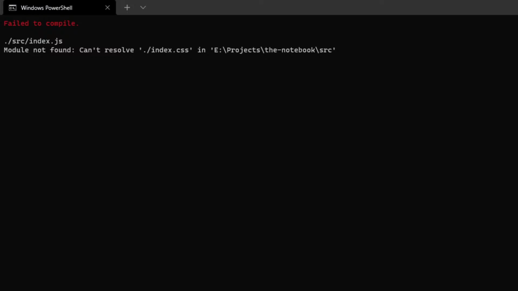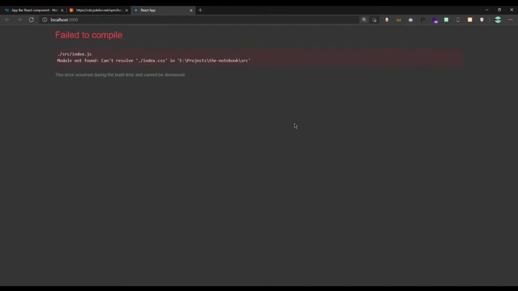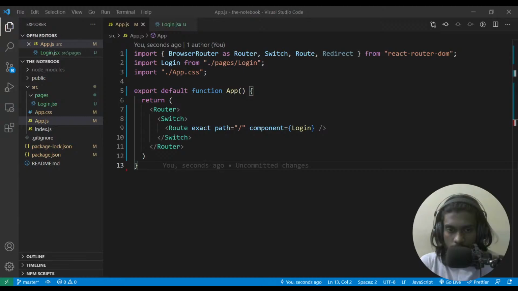Okay, so this has thrown an error for me, and it should be the same case for you guys as well. If you go back to the browser, this has thrown an error for me. I'm pretty sure all of you got the same error, right? The fix is pretty simple. I forgot to remove one line of code. I was going to tell you guys, but I forgot to do it. So let's just go back to our browser really quick.